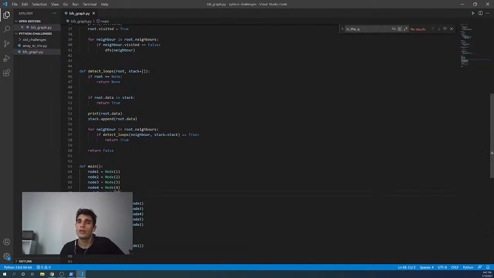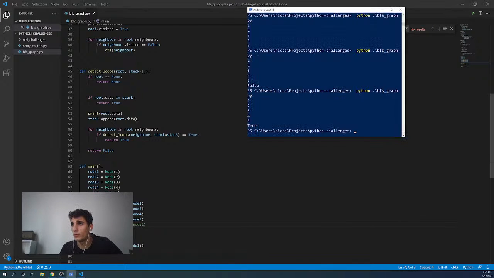Let's try to create another test case. So in this way, we created detect loops, but let's check if, instead of doing node 5, we just remove this. This should return false, indeed.